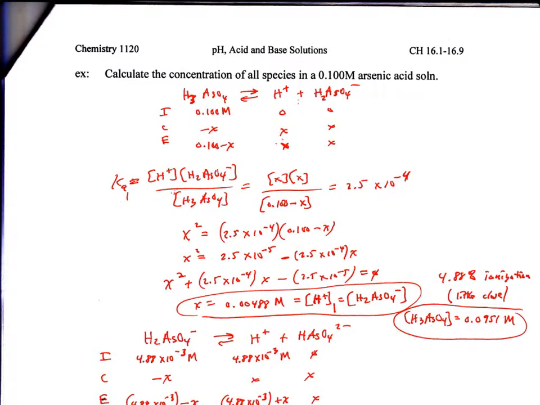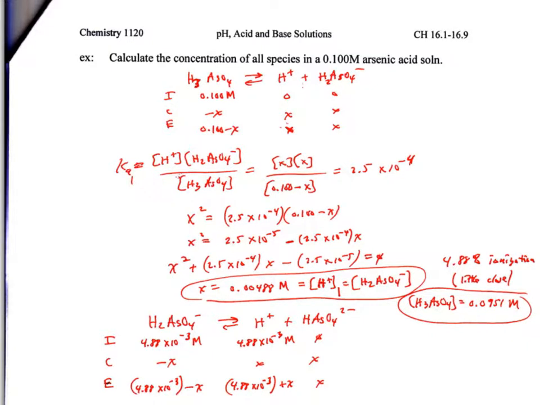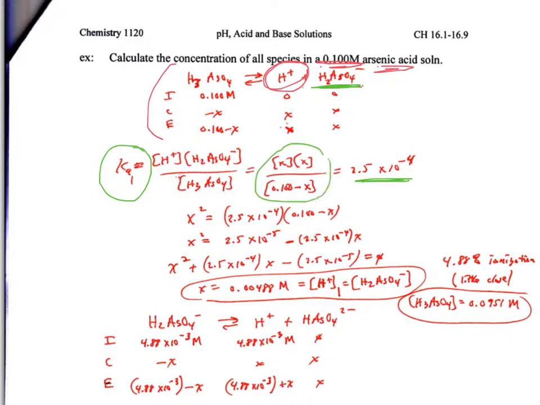So here's the calculate-the-concentration problem. I've got a 0.1 molar solution of arsenic acid. There's the first equilibrium process, where I'm doing the ionization of just one proton, and then I'm left with its conjugate. Let me use a different color. So you set up your ICE table. This is Ka1, there's what its constant is. You've set up all your stuff, do your algebra.